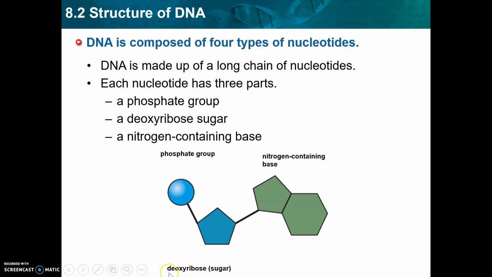Now we do need to look at this sugar. The name of the sugar is deoxyribose. That's important. DNA stands for deoxyribonucleic acid. So the name DNA comes from the name of this sugar that makes up its nucleotides. Remember, RNA, ribonucleic acid, is going to be the other kind of nucleic acid. We'll learn more about that a little bit later in this unit, and it has a different sugar. So knowing the name of the sugar and how it's different between DNA and RNA is definitely an important concept for this unit.